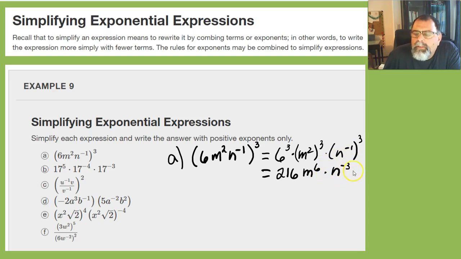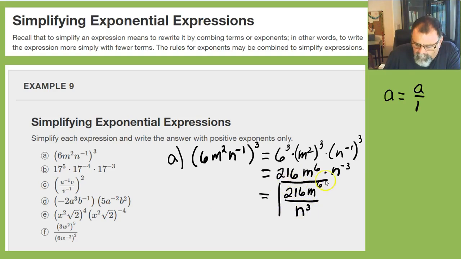And then we're going to move this negative exponent down to the bottom of the fraction. You can take any whole number and write it over 1, right? So anytime you don't have a fraction, you can think of it as a fraction. So I can take this expression, put a 1 on the bottom. The n to the negative 3 gets moved to the bottom and becomes positive 3 on the bottom. Right? So that's the way I kind of do it. Hopefully that makes sense.